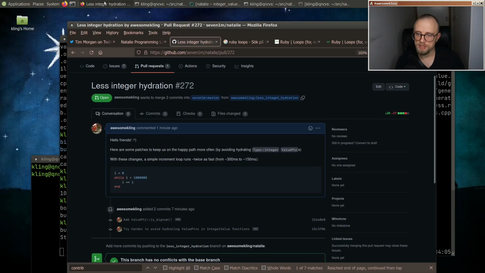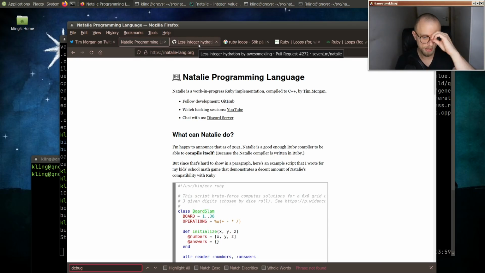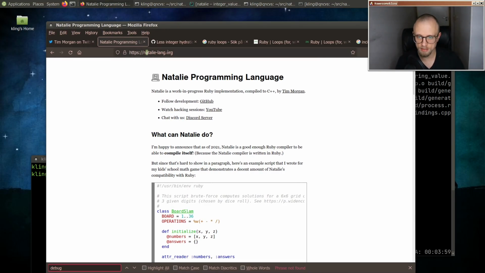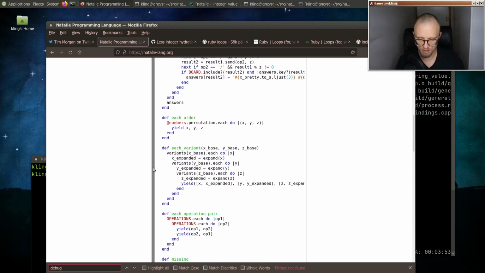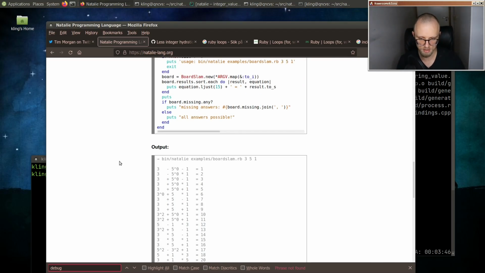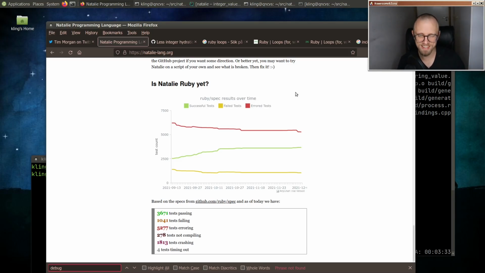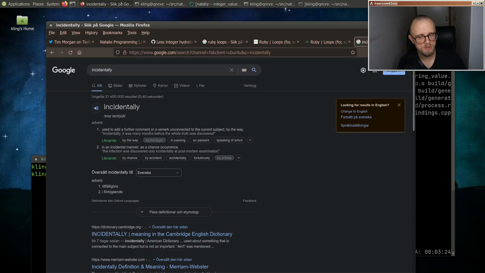If you are interested in contributing to the Natalie programming language, definitely recommend checking out natalielang.org. And I think there's all kinds of stuff to do because the Ruby implementation is young and there's lots of missing functionality. So yeah, actually they have a graph right here showing spec compliance over time, I guess. But I went straight to performance work instead, because that seemed like the most interesting thing to do today.